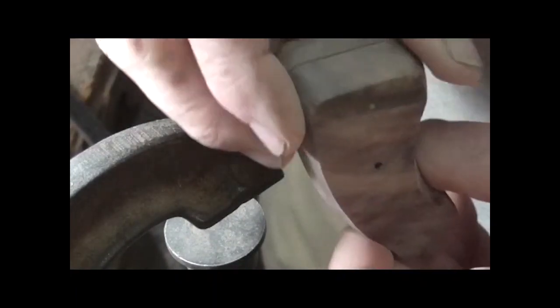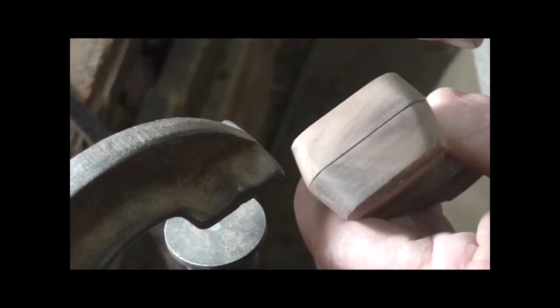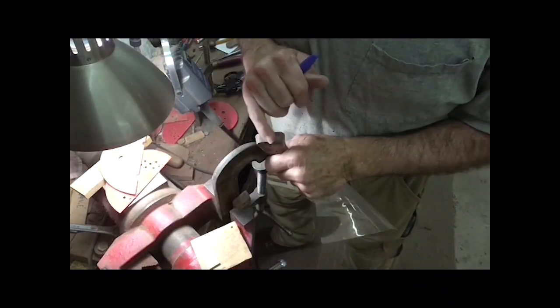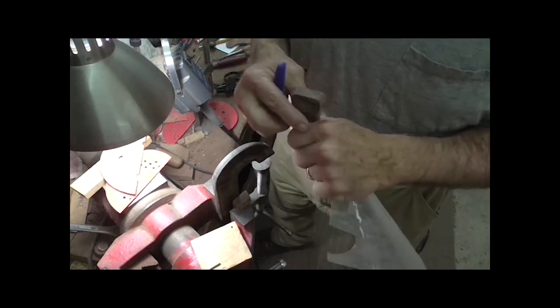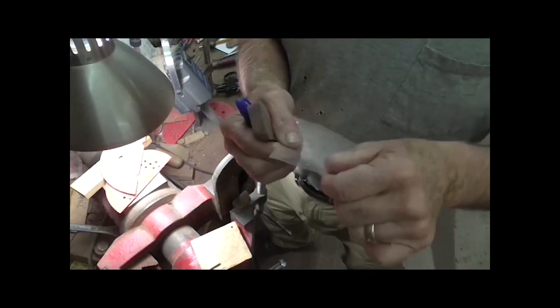And so now I'm going to start the shape. First thing I'm going to do is shape the oval on the bottom of the grip itself. All right, I'm going to determine a shape on the bottom, the oval on the bottom of the grip. And I'm going to make me a template. This is a piece of laminated plastic. It's that double layer stuff you put documents inside of and heat it. Well, this is just a clear sheet of it. I don't know where it came from, but it's good and stiff.